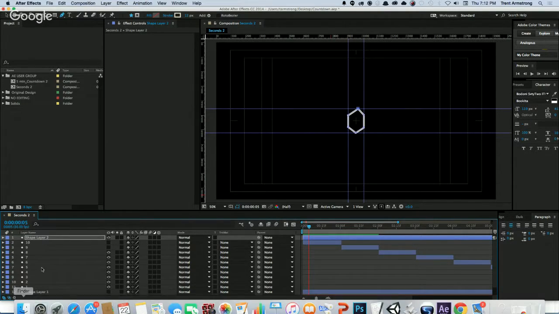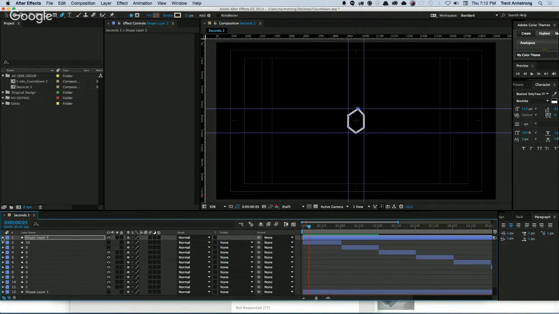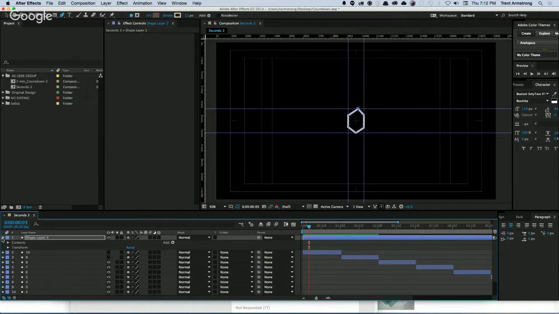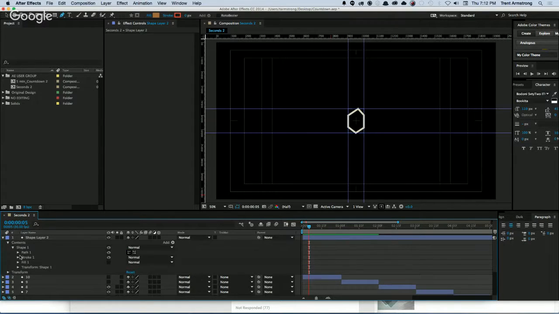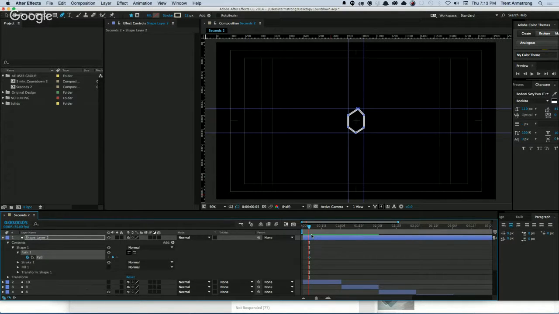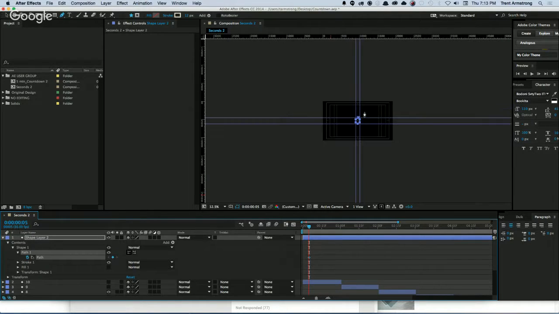The Page Up and Page Down keys jump 1 frame. Yep, please yell out random tips, because I don't think through steps, I just kind of do it. For this, I set a keyframe for my path. Does Page Up go forward 1 frame? Page Up is forward, Page Down is back. Holding down Shift jumps in increments of 10 frames. Okay. So we start with our 0. This one looks a little crappy, so I'm going to zoom in a little bit.